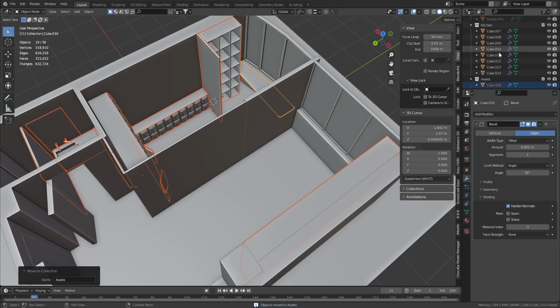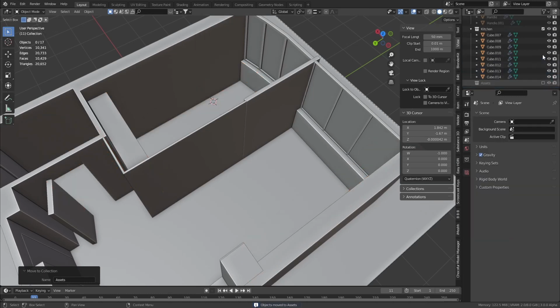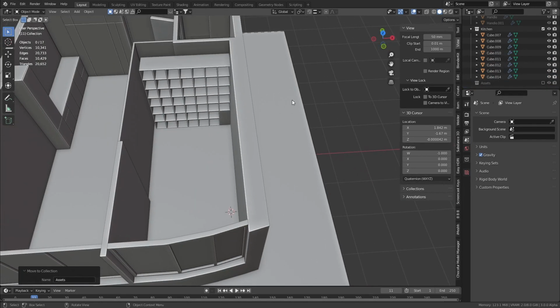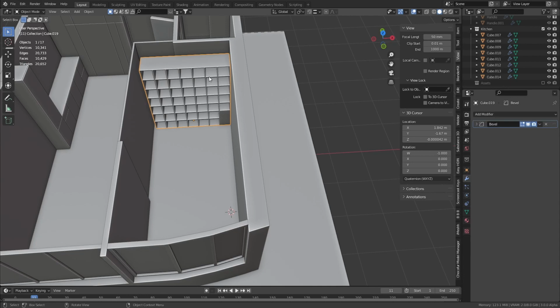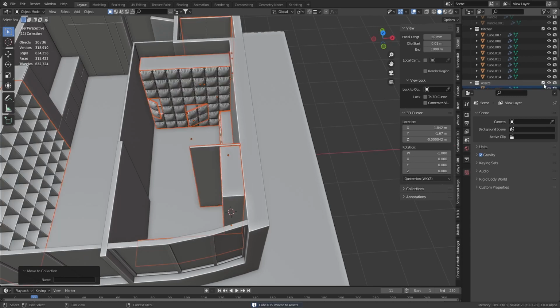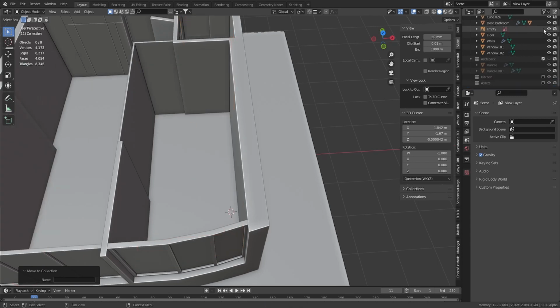So when I try to hide something, I don't need to hide everything. I need to hide just the assets. So I need to move this also to the assets. And the kitchen, same thing.